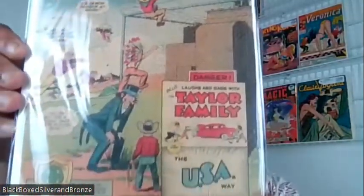Another oddball thing that I found. I find lots of oddball things. How about this one? Captain Marvel's Lieutenants of Safety. I've never heard of this before. So what is this? It's a Fawcett comic from 1950, and it's all newsprint, so the cover's not glossy. It's like a promo comic, and basically it gives kids tips on being safe around the house, on job sites, etc. But I've never heard of or seen that before. So if you know anything about it, drop a comment and let me know.